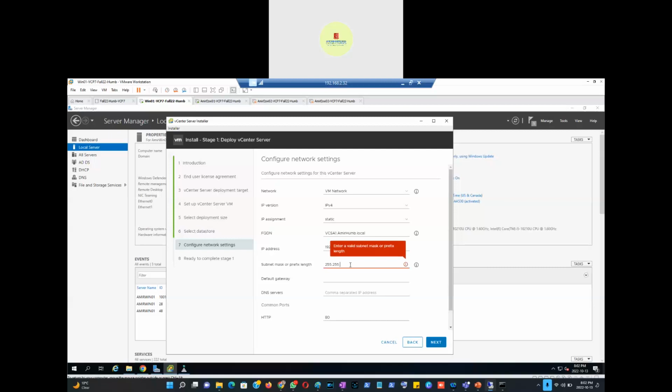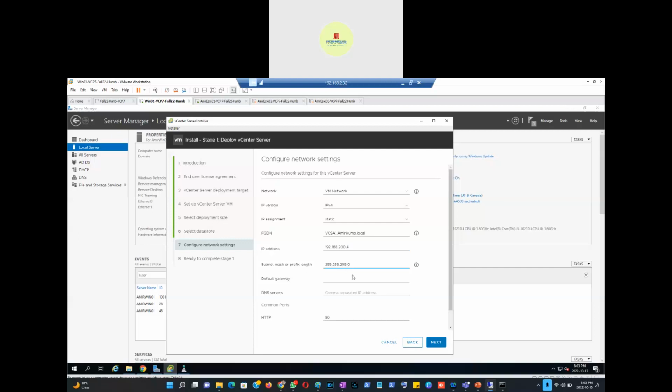Okay. So 255.255.255.0. That's the subnet mask. Majority of the time it's the same. What if you put 24 there? No, I'm talking about the subnet mask, because it's written subnet mask or prefix length. 255.255.255.0 is okay.